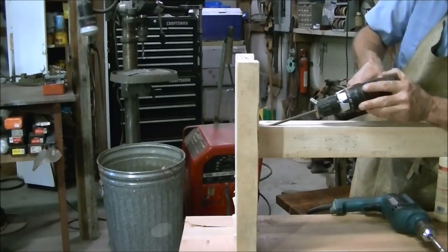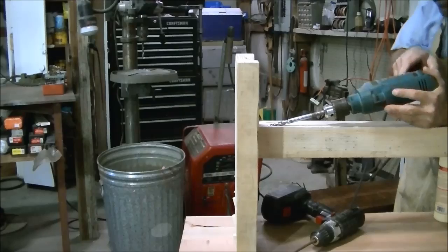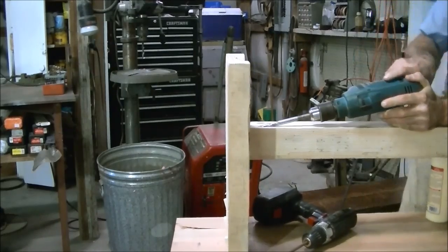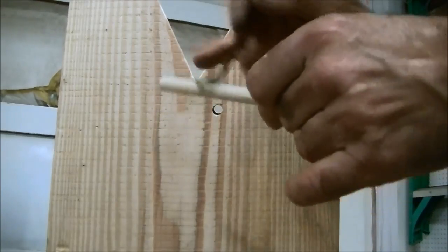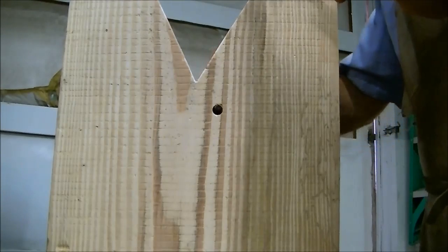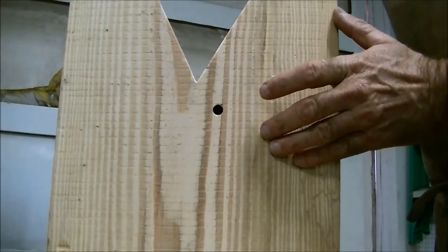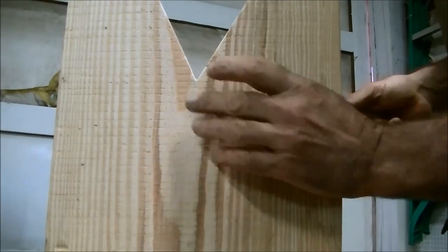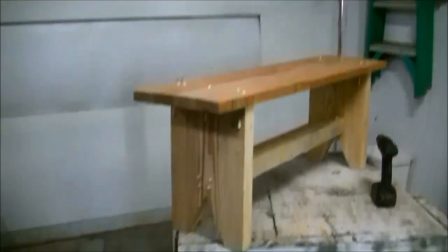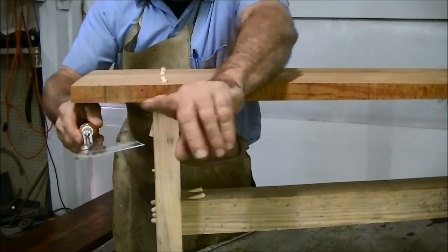We'll do the stretcher beam. Again, I do one at a time just to give a little more strength during the process. Alright, we got all the dowels in. You can see. Now the ones here on top, I'll take the saw and trim them off. Special saw, it's flat on one side, the teeth are set up only and not down.